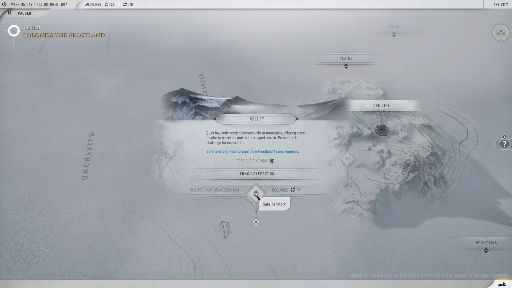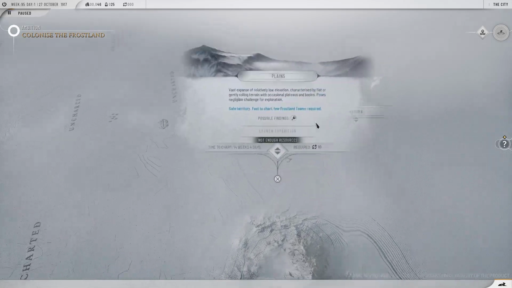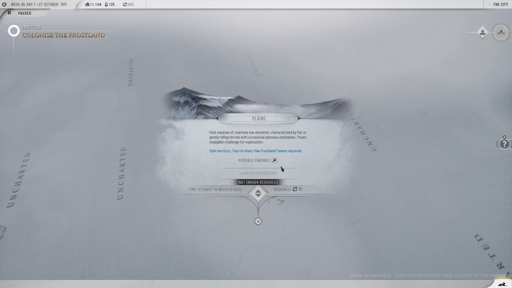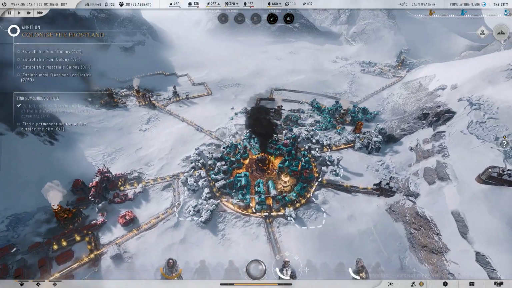In this case, we're going to go ahead and send an expedition out to the valley, see what we can find. We also have the plains up here as well, so we can see possible findings, food. We have more food up here, so this could satisfy some of our food needs, but I like to think that we're doing okay for our food, so we don't necessarily need anything.